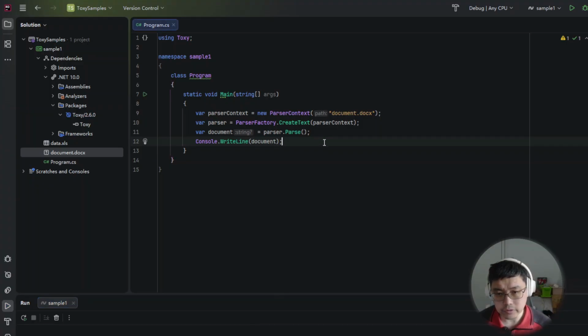It's just a string, very simple. So each file doesn't just give you a structured instance like ToxyDocument or ToxySpreadsheet, you can also directly get a string, I mean the plain text. This is very useful for search engine or research cases. So yeah, I think that's all for today, and thank you for watching.